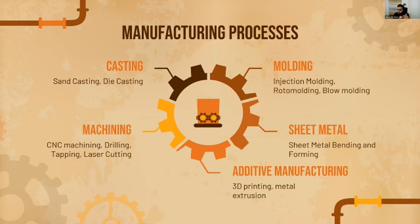And then we have sheet metal processes. I don't know if you're familiar with this, but there are a lot of sheet metal products available, and most structures use these sheet metal things, and we try to form or bend them by a lot of different techniques. And also there are some machines for that. And last of all, additive manufacturing is a very new thing, but it's not that new either, but it is the latest thing you can say.